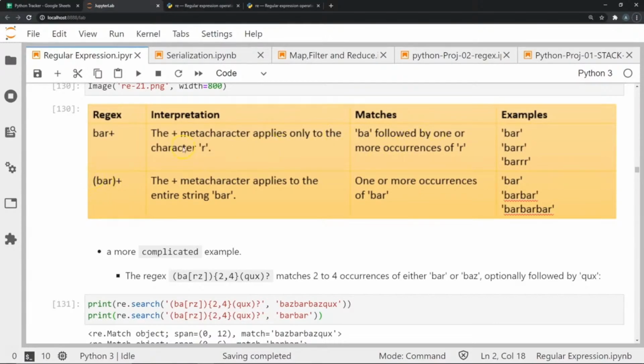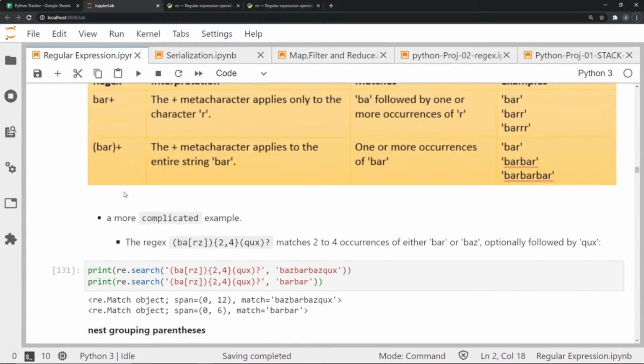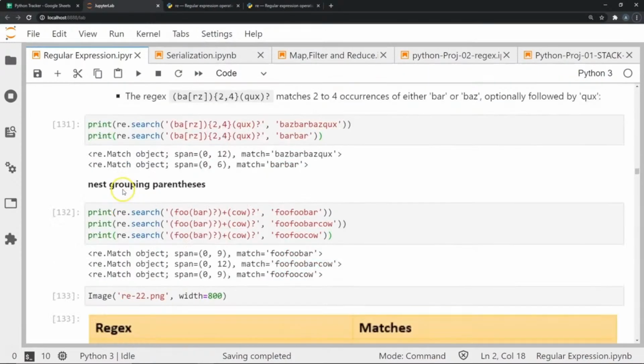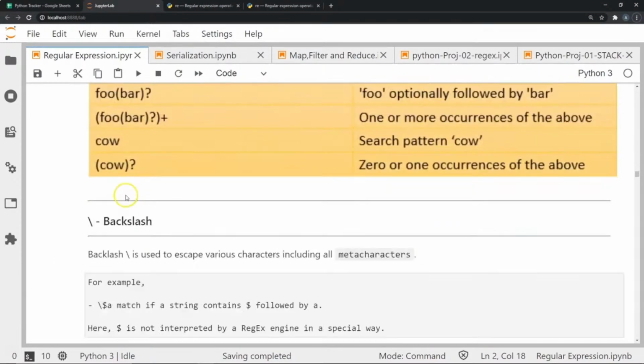So if you look at these two examples, when we use this on them, you can see that these matches are fine. But if I used this parenthesis, then these would be the acceptable matches. And BA triple R would not be a match if I use parenthesis, as you can see here. So this is how grouping constructs work and how parentheses work.